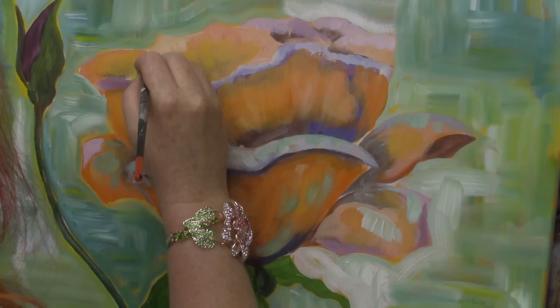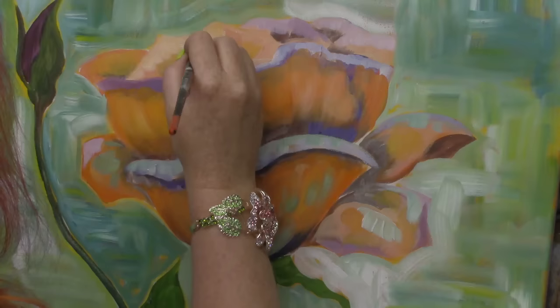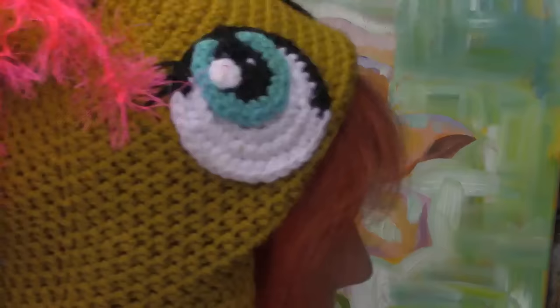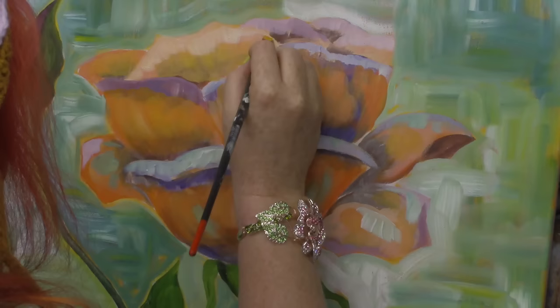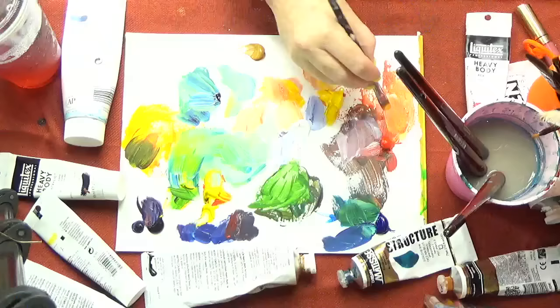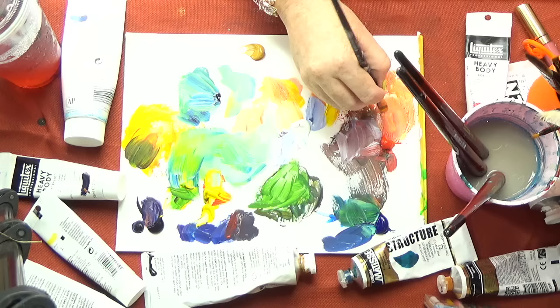Light shines through these petals. They're very reflective. Rose petals are very reflective and translucent at the same time. It's kind of an interesting little experience that you have with rose petals when you're painting them. So you have to look at where the light is shining through them and where light is reflecting back up into them. Because both of those things happen quite a lot.